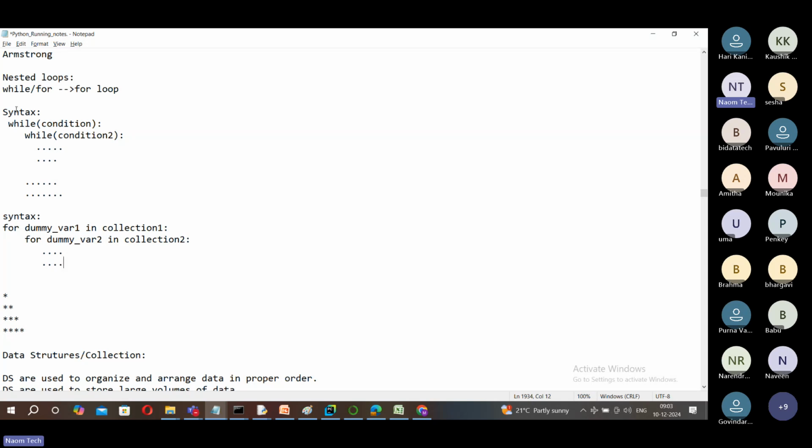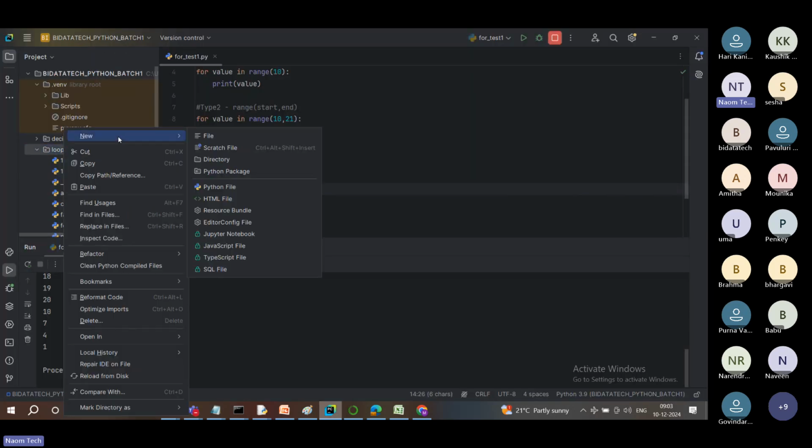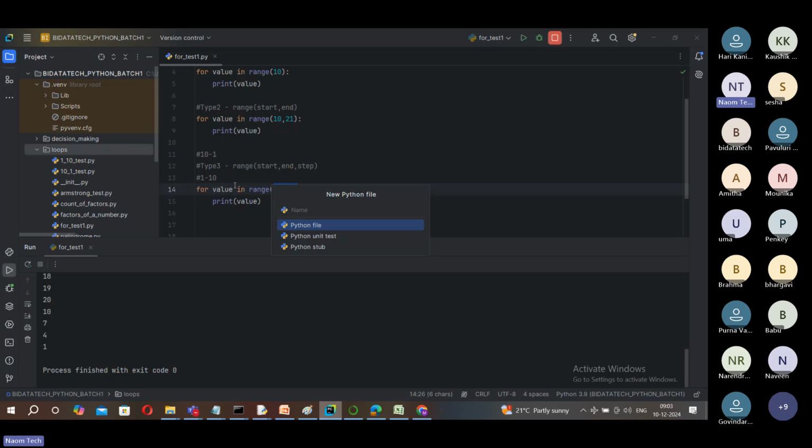So let's quickly build a pattern like this now: 1 star, 2 stars, 3 stars, 4 stars. Okay, let's do that now. This is the requirement. We can apply either nested for or while, let's try both so that you get some idea.